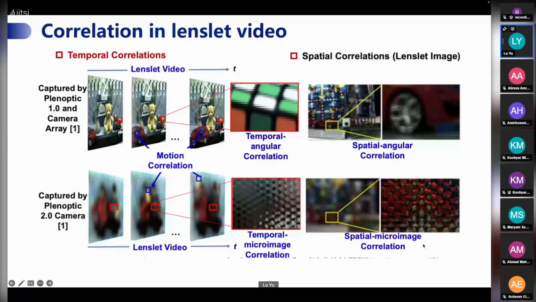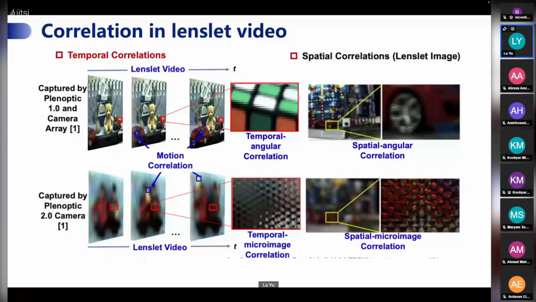That means that when we design the coding tools, we need to consider the spatial structure in the lenslet image. I believe this is the most important thing we need to consider for lenslet video coding.